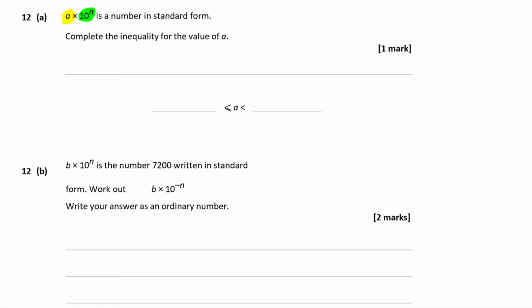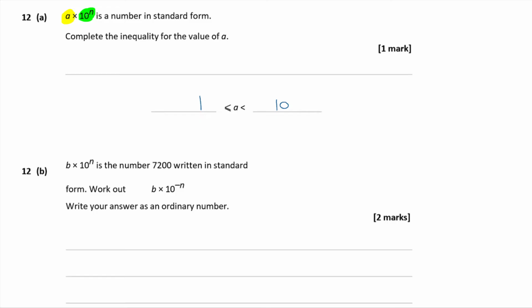So we're interested in here about what are the rules for the mantissa part of the number. Now the mantissa needs to be a number which is between 1 and 10. Now it can be equal to 1. You can have 1 times 10 to a power. That would be in standard form. It can't actually be equal to 10, because 10 times 10 to the power of something, you could take a power of 10 out of it and go back down to 1 again. So it is greater than or equal to 1, but strictly less than 10.